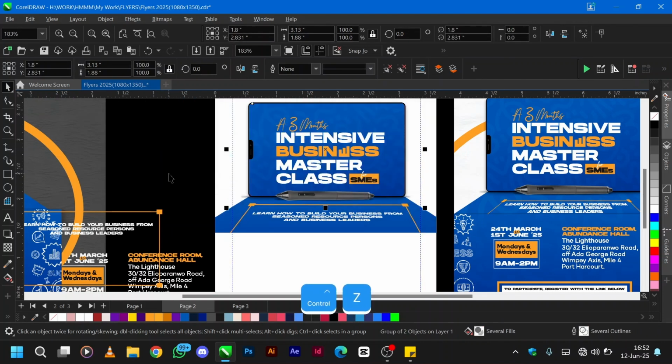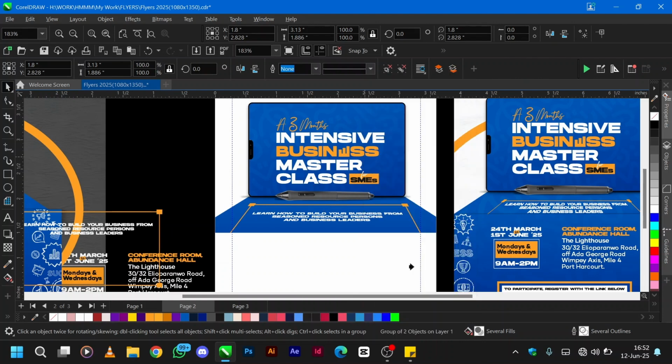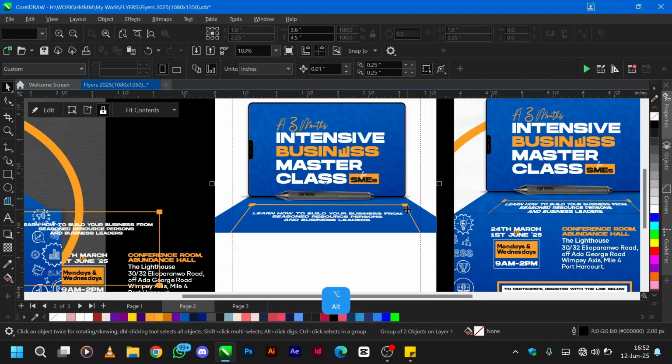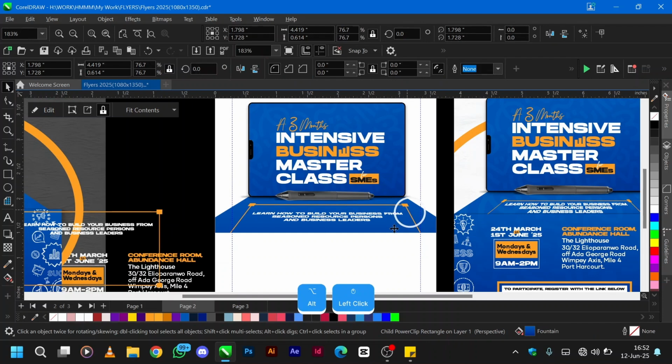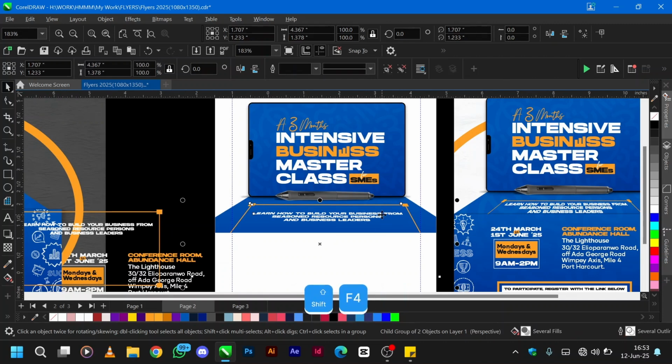Okay, I have not done my shadow. Okay, group. Let's go this guy. Group. We're going to power clip this one inside. You could see how this is already at the back, but sometimes you might see it at the front. So just hold your control page up, it takes you to the front, page down, it takes you to the back. Okay, sorry, this is really not looking so nice, but bear with me because of time.